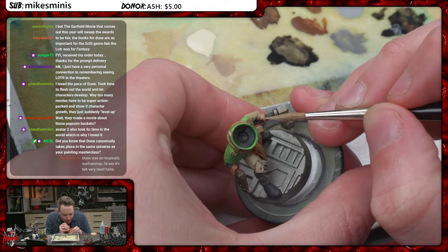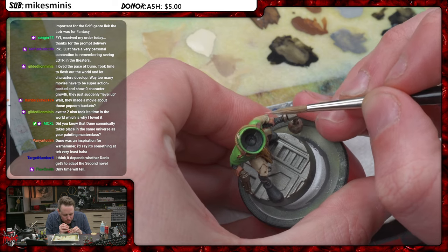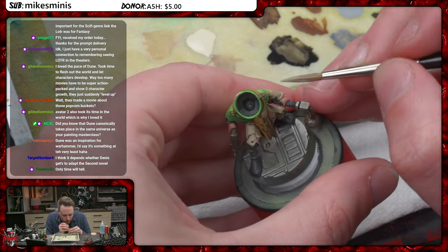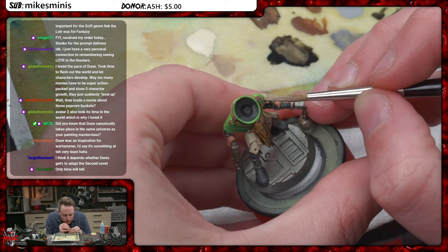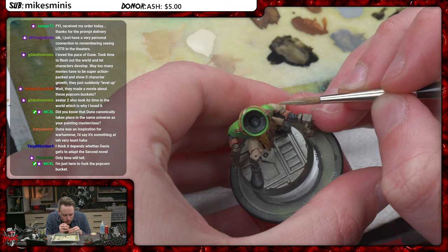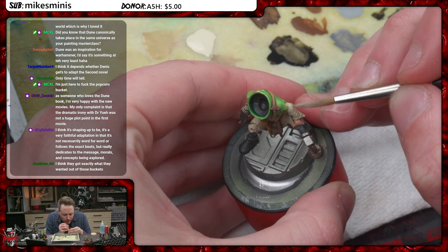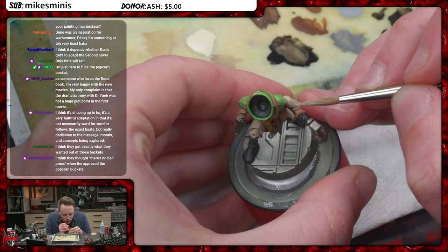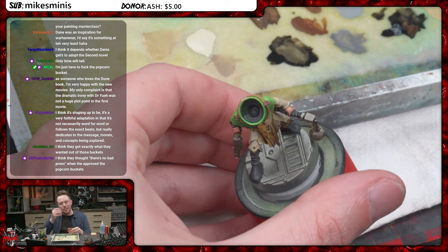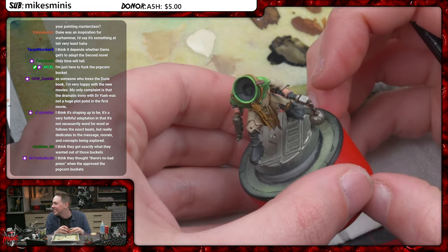Wait, they made a movie about those popcorn buckets? Those popcorn buckets are definitely weird. I don't know. One of those situations where it's just like, what were you guys thinking? What do you think this was gonna look like? I think someone edited a photo of a poor guy wearing one of those popcorn buckets, and they changed the shirt to say something like, I'm just here to have sex with the popcorn bucket or something like that. That's what it is. Yeah, Evan said it.